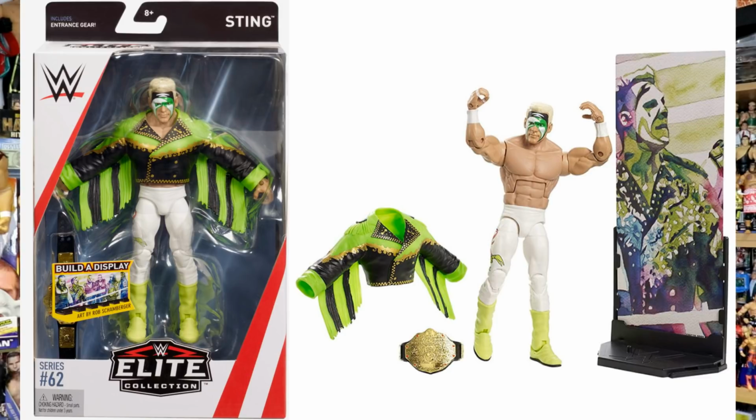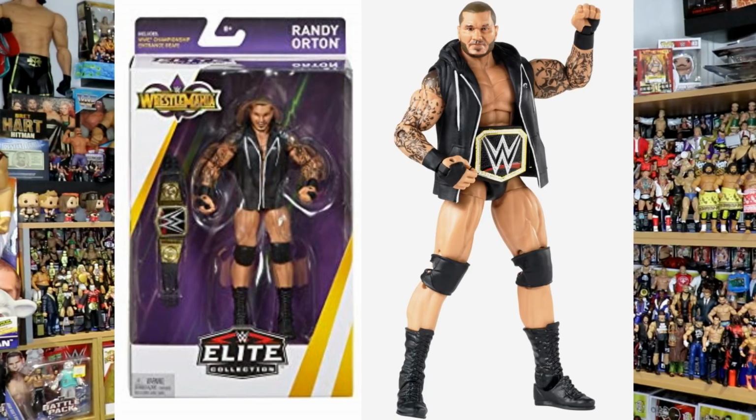And they're now selling it at an elite price, not a defining moments price. So you are really getting a defining moments and more at a cheaper price. How was this figure not going to make my list? Plus, I love Sting.